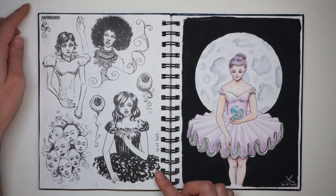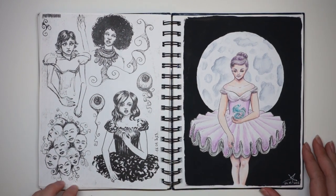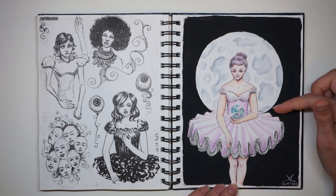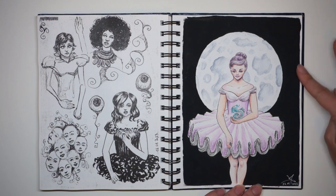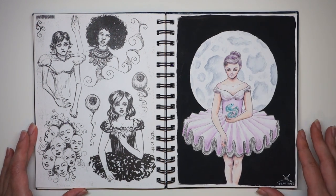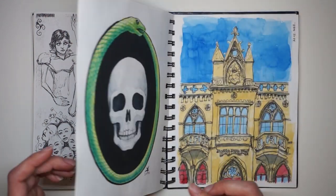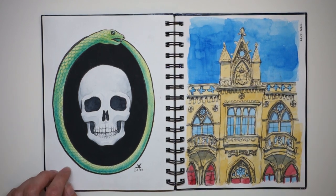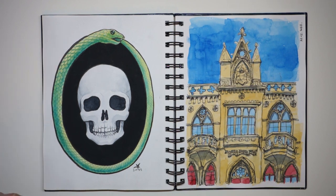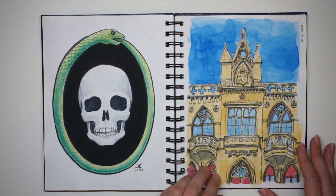These are just some doodles with a fountain pen — eyeballs and people and faces. And this little ballerina has a kind of fish creature in her hands. These are water-soluble pencils, a fountain pen, and the background is painted using black gouache, which I like because it's very non-reflective — it doesn't have any glare when you're scanning or filming it. So I do like my black gouache for this very matte finish. And there's another one here — similar concept — this snake is with Inktense pencils, perhaps some watercolor. This is brush pen and watercolor, and the black area is painted using black gouache.